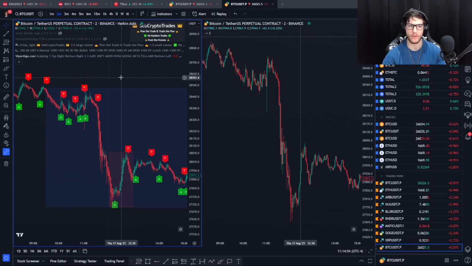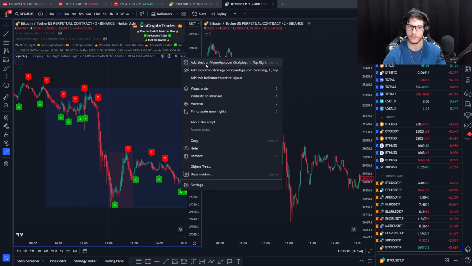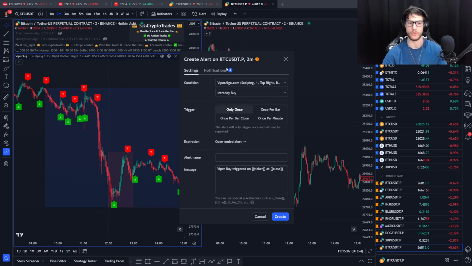How do you do this? How would I know when the algo signals? The way to make sure that you get the right signals is to go over here onto the Viper Algo, go to the three small dots where it says more, click add alert, and since I have the premium membership for TradingView, it allows me to just keep it on forever. But for you, with expiration, all you need to do is set it to, let's say, a week from now, a month from now. Just make sure that you still have it active so that it doesn't deactivate on its own.